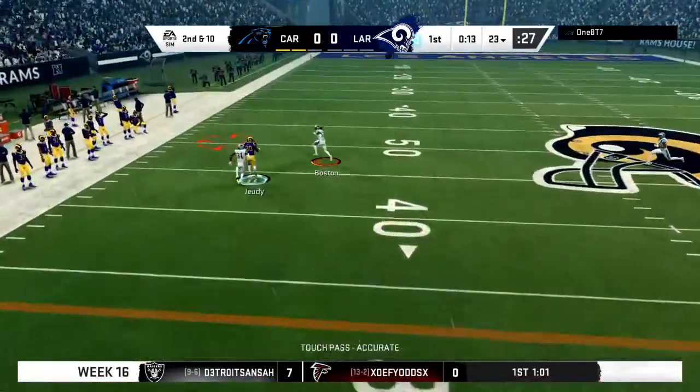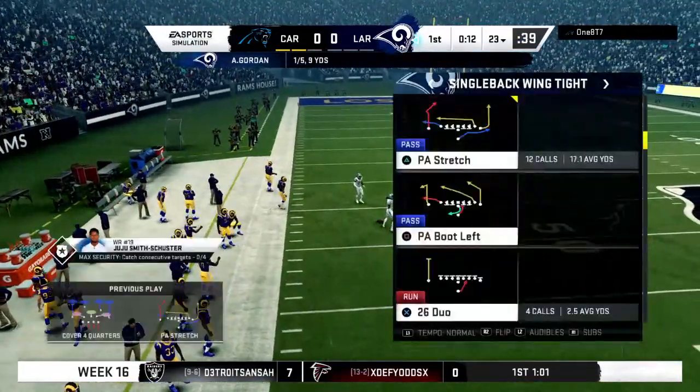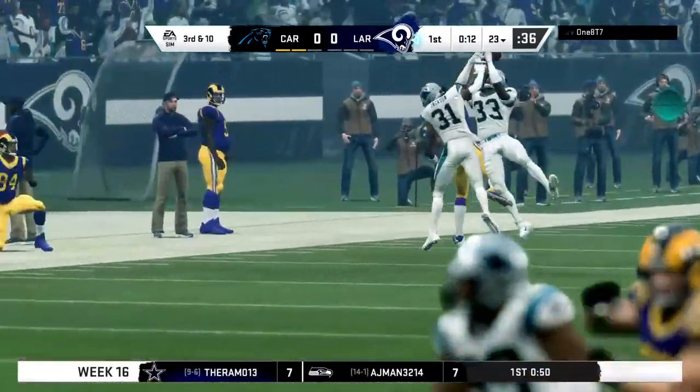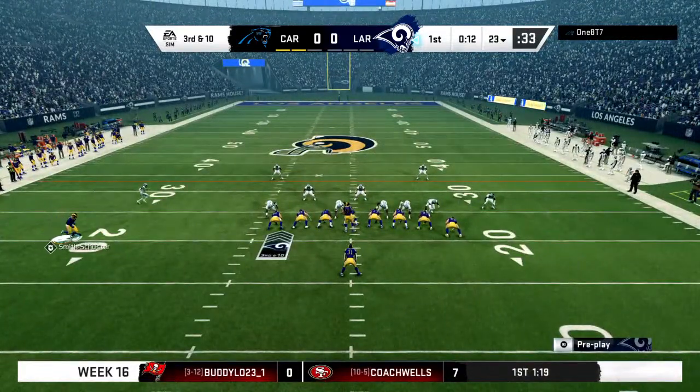Now he'll look to throw here on 2nd and 10. And that one almost intercepted. Call it a 50-50 ball. It falls incomplete, and now 3rd down. Here comes the 7th play now of this drive as this is 3rd and 10.